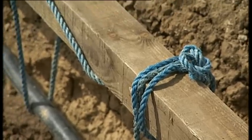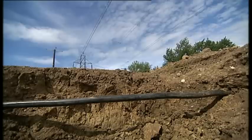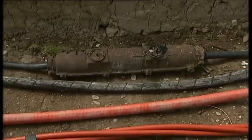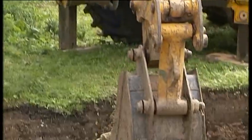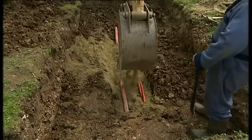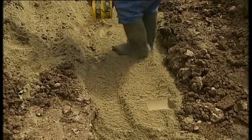If your excavation goes deeper than the cables, always assume they are live and support the cables and joints that you undermine. And never use cables as steps or supports for other equipment. Protect cables against damage that might arise out of your works. Cover them with granular material, sandbags, or place a sheet of plywood over the cables as temporary screening. Remember, they need to be protected because they are live. Try to keep the cables covered to minimise the risk of vandalism when the site isn't manned.